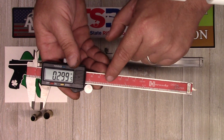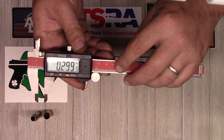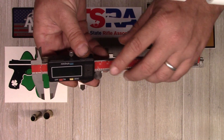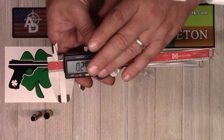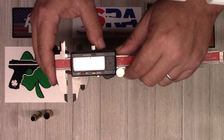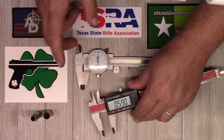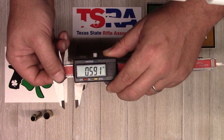They also have a little ruler readout here. This is very important on the dial caliper because you'll need to use it since you don't have a display. On digital calipers, it's helpful to verify you're at least close on your digital display. For example, if the display was reading 500 thousandths but you were only reading 25 thousandths on the ruler, you'd know something was off and they needed to be calibrated, or possibly the electronics were bad or you were getting interference. You've got a little wheel here to move it, and a lock that's common to both sets.